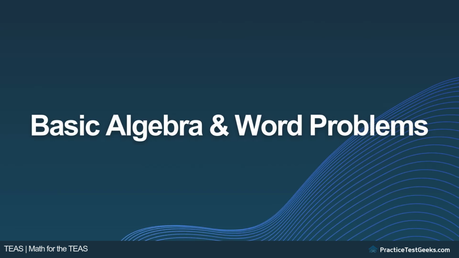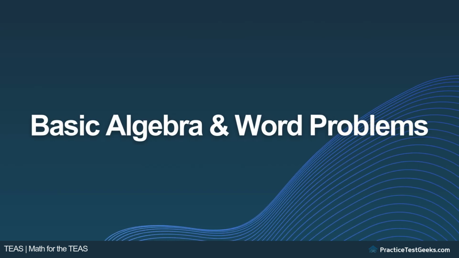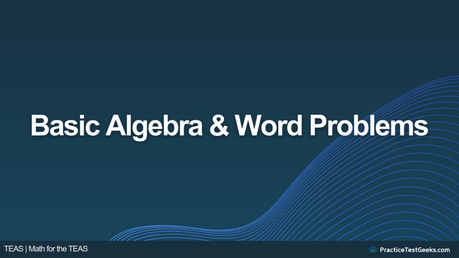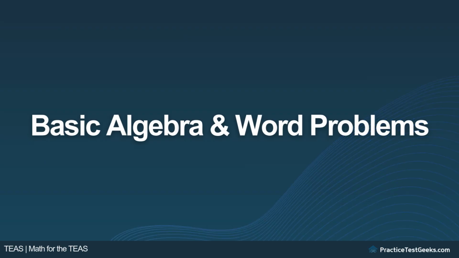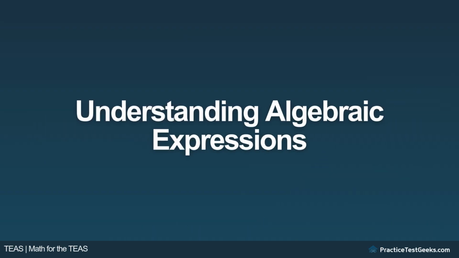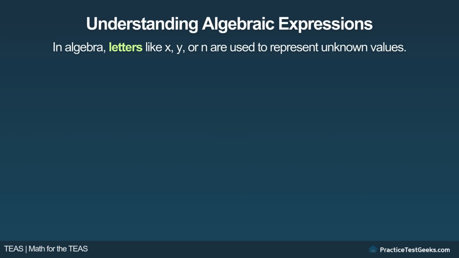Welcome to Lesson 5.4, Basic Algebra and Word Problems, a key part of the TEAS math section. Algebra might seem intimidating, but the TEAS focuses on practical everyday algebra: solving for an unknown, interpreting relationships, and translating word problems into equations. Let's break down the basics of algebra, because on the TEAS, you'll definitely see problems that use variables and equations. In algebra, letters like x, y, or n are used to represent unknown values.